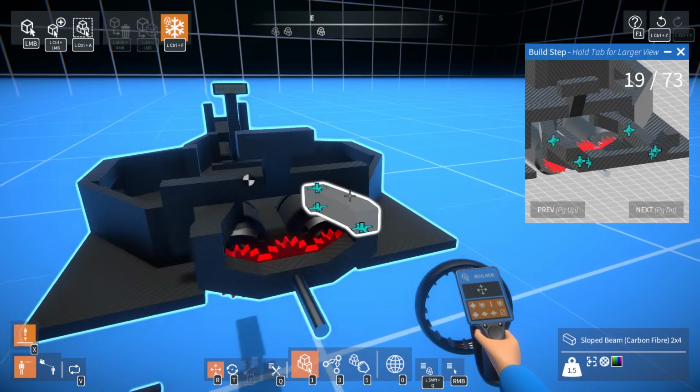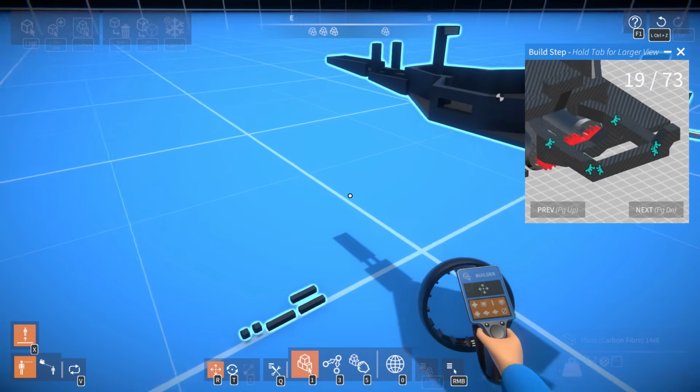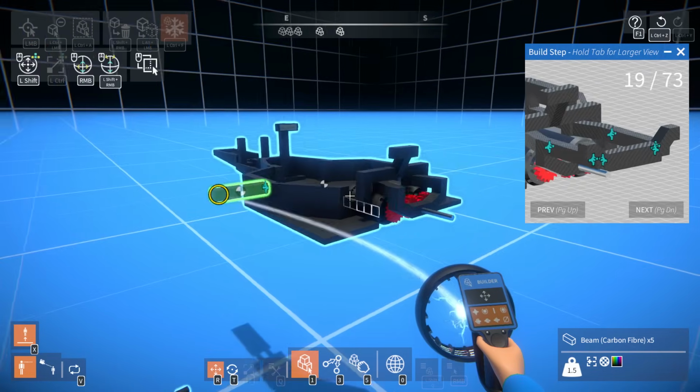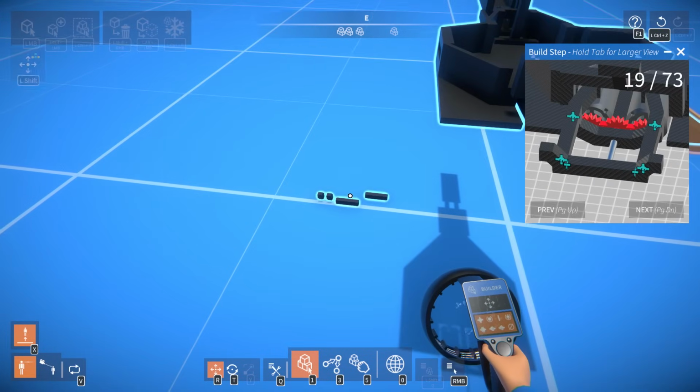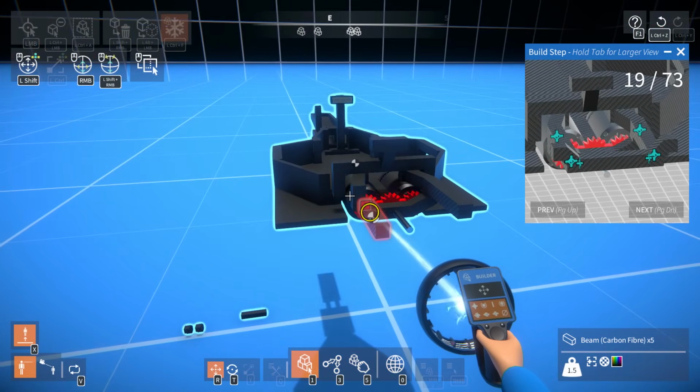I mean, we'll find out if we go to mount something and there's no mount point for it. It's pretty much the way this goes. This extends off of the back of this. Okay, we're clearly getting into the axle and stuff.